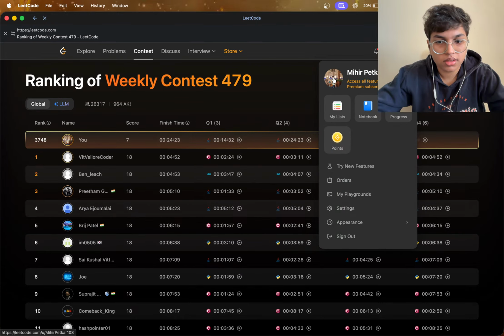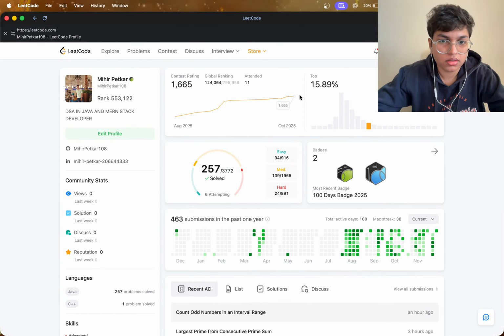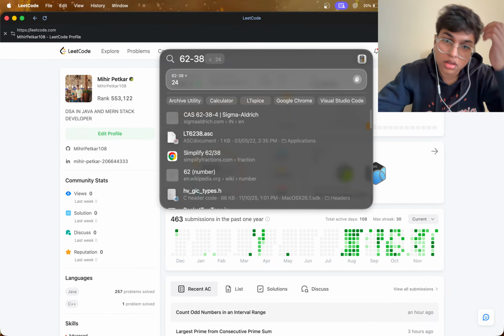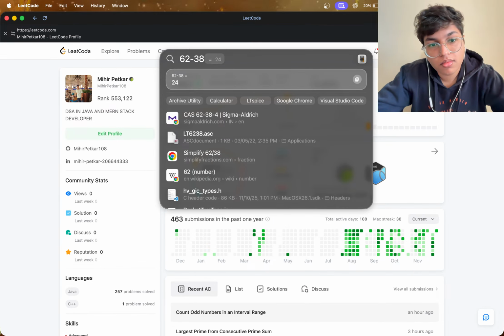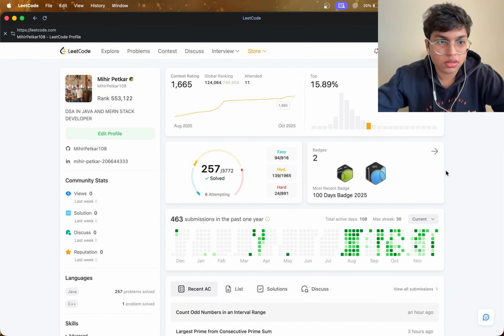I think my rank will increase, my rating will increase. I mean, obviously it will increase because I usually get 7,000, 1,000 ranks, from 38 to 62. Yes, 38, 24. Okay. I'm currently at 1665. Hopefully it increases. I mean, it will increase, but let's see by how much.